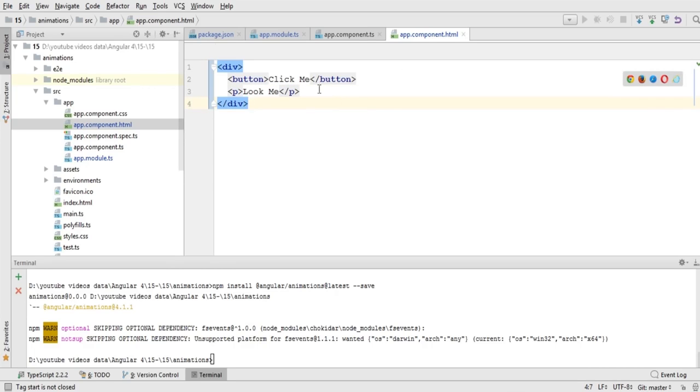So what I'm gonna do is, if I click on this button, I'm going to increase or decrease the size of this text that is within the p element, and I will be adding different animations so that it will slowly increase and decrease the size, but not suddenly. Okay, so let's save this file, and I'm going to run my application to see how it looks.